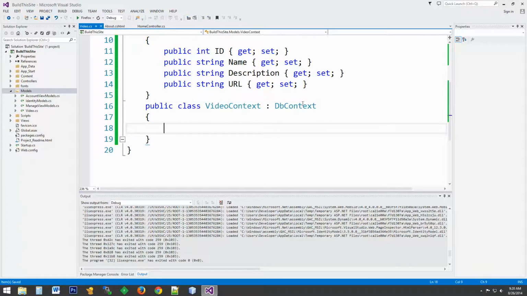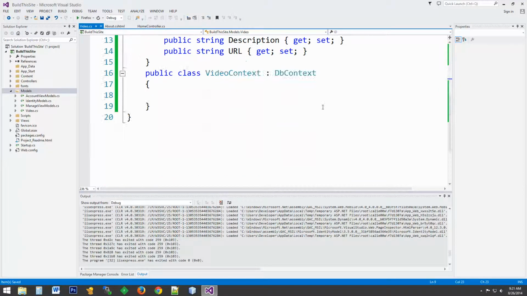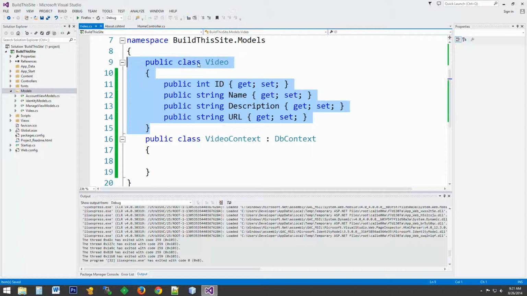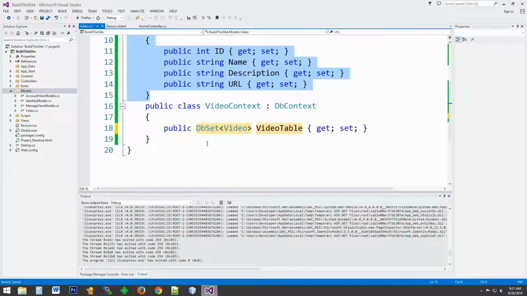This class is going to represent our videos. If you're used to object-oriented programming, you understand creating a new video object. So when we're working with videos in our application, it's going to represent a video that coincides with a video table that we're going to create in the next tutorial. This VideoContext class is just going to return an entire list, a DbSet of videos, and we're going to call it the video table. The video class represents an individual video item, and the public VideoContext that returns this DbSet represents our entire video table that's going to be stored in our database.